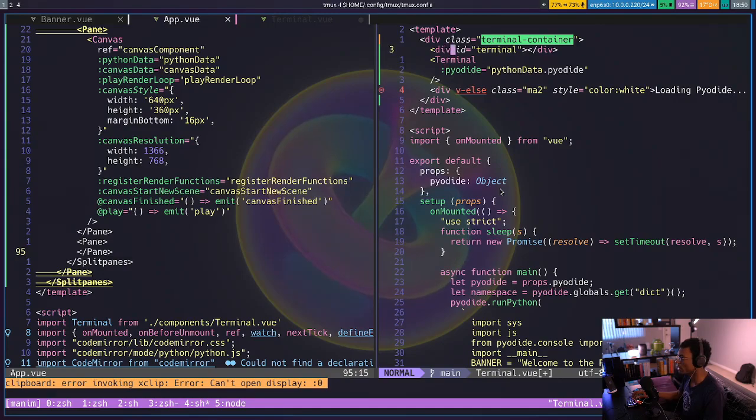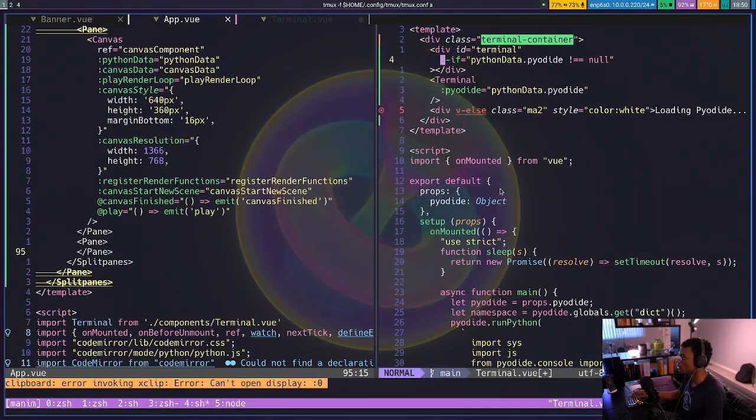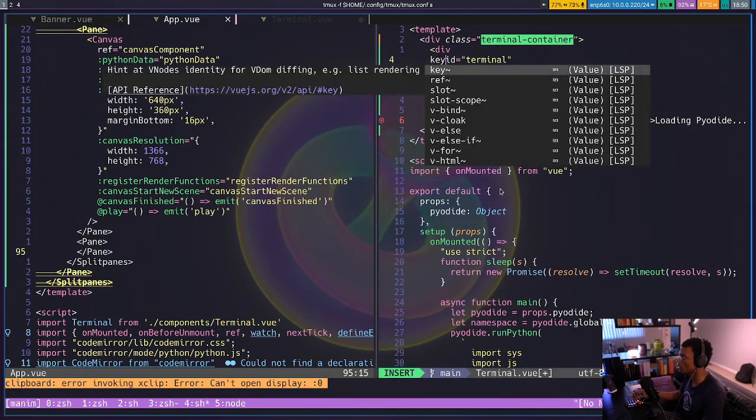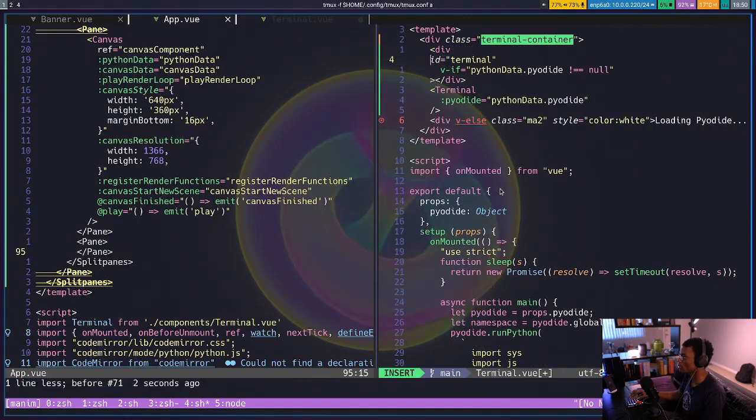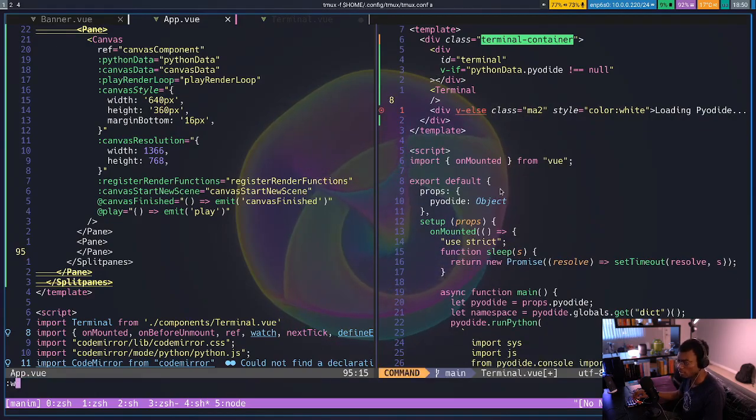Okay, so I'm gonna move this. That's annoying. This, the prop binding should happen over here.